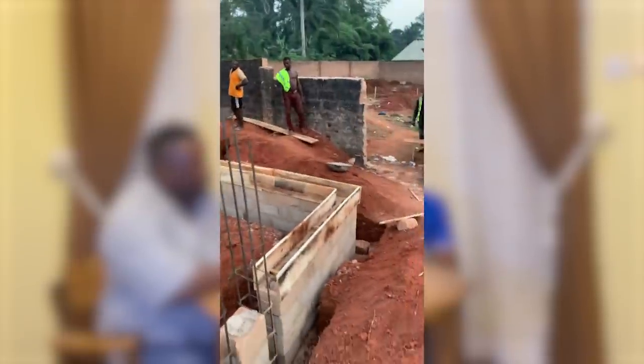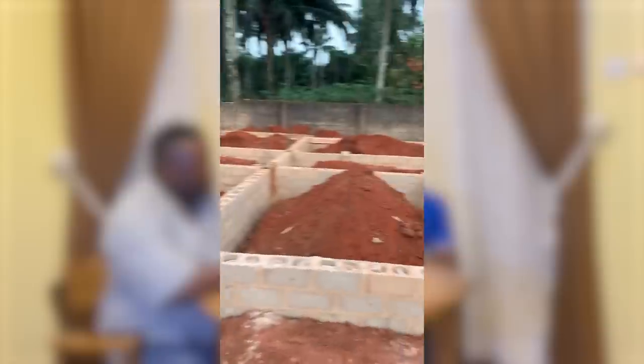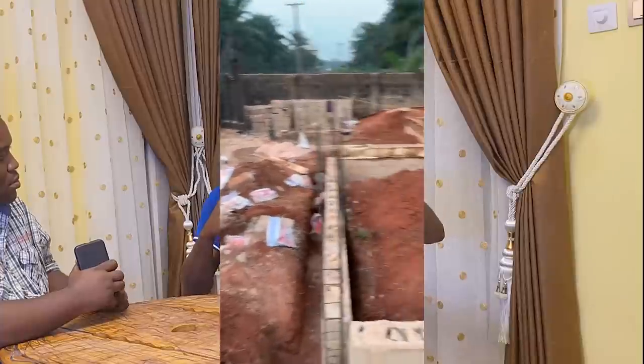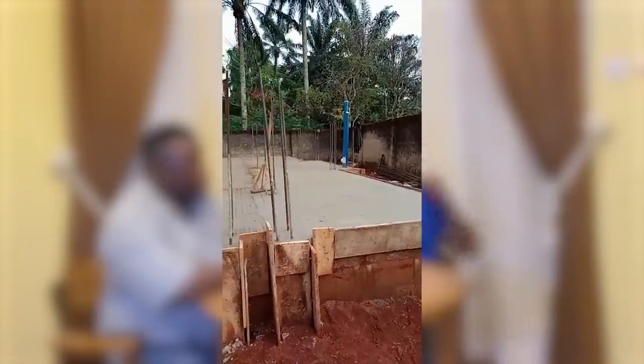Yes. That is why those who build bridges and gigantic buildings introduce what are called expansion joints. Like in this building, the flooring of this compound, we did an ingrate. If you check the flooring very well, which is in the video as well, you will see tiny lines cutting across the floors. The reason we introduce those lines is that the span of the floor is wide, so that when the expansion and movement happens, those tiny lines will hold and not allow cracks to come in. So it will sustain the floor.